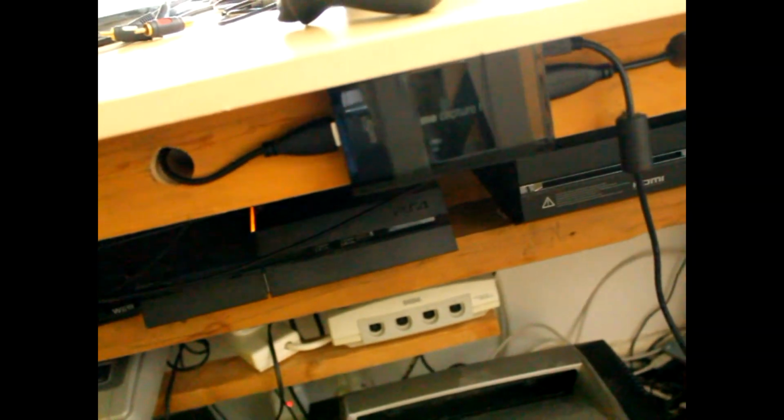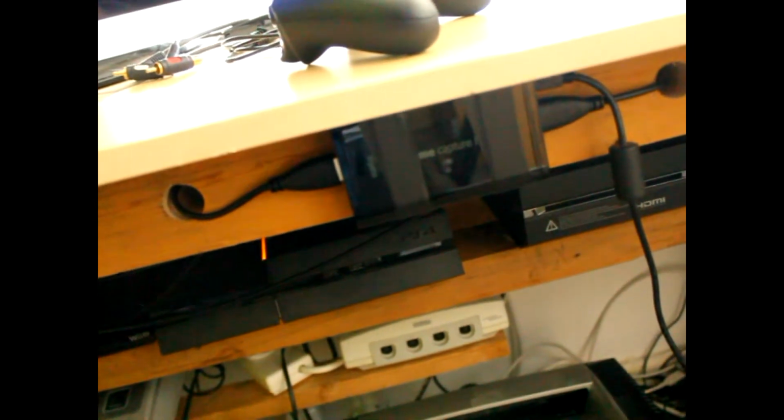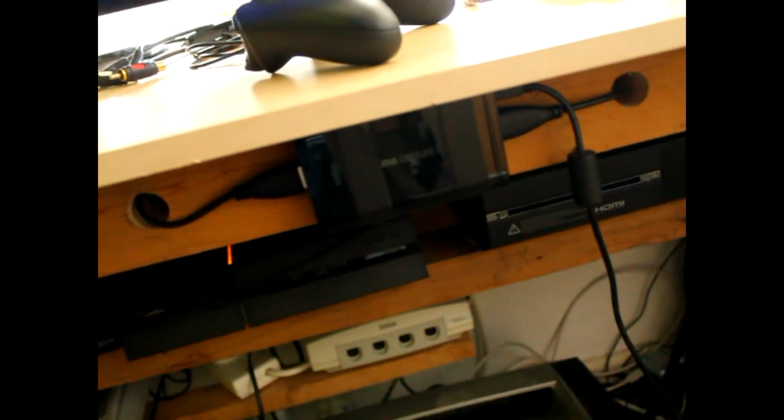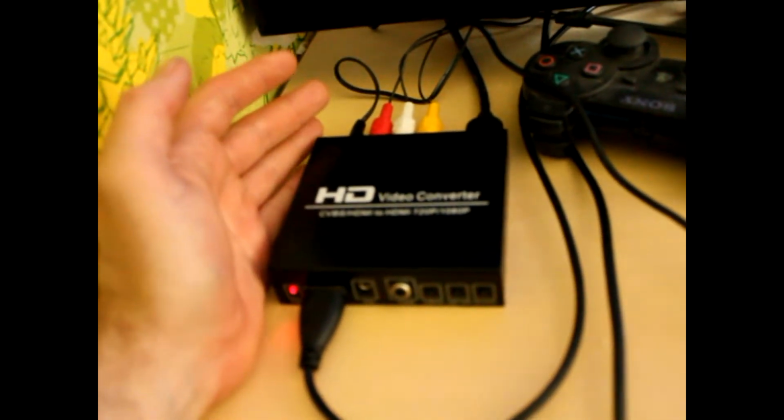So now we have all five consoles connected, and there is another advantage to this system, which I didn't really buy this for, but I realized I can now do this a lot easier.